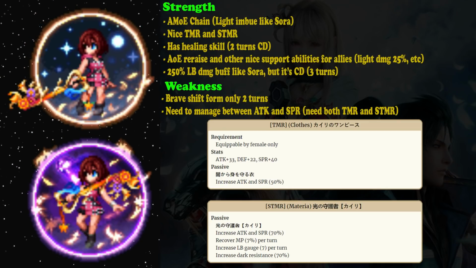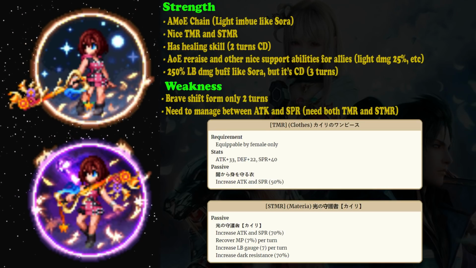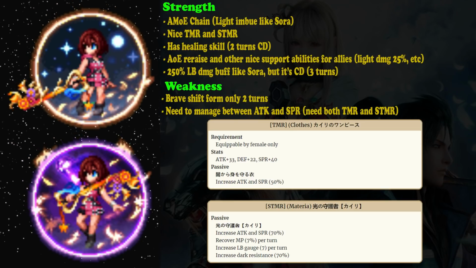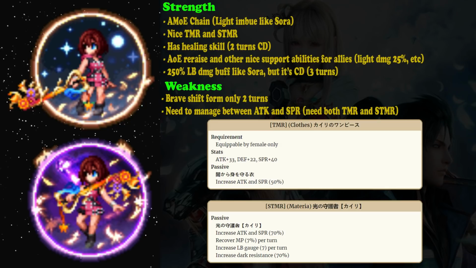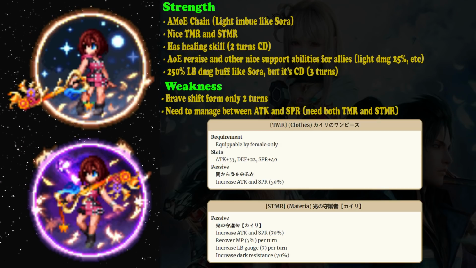So this is kinda annoying in my opinion to use, because in normal form she has healing, but it is a cooldown ability every 2 turns. So I can say at this point she is kinda complicated. That's my opinion. Okay, but wait for my real review.